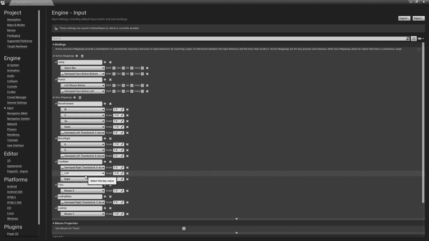That is a mouthful. Then we also have the left and right arrows on our keyboard, and left is set to negative as well. Then we have turn, which is controlled by mouse X, and lookup rate, which is controlled by the gamepad right thumbstick Y axis, and lookup is set to mouse Y. Again, we've set this to -1, but you can set this to 1 if you want to invert your controls.